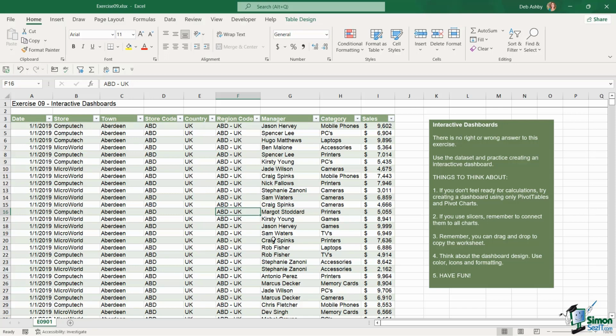So this exercise is really a good opportunity for you to just take a data set, create lots of different pivot tables and pivot charts, analyze your data in different ways, and then assemble a dashboard. It might be that you want to add some headline statistics at the top by linking to different cells. That's a fairly straightforward calculation to do. But really, I'm just going to leave this exercise open for you to have a play around.